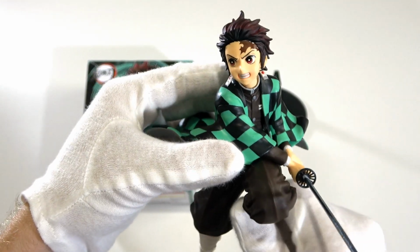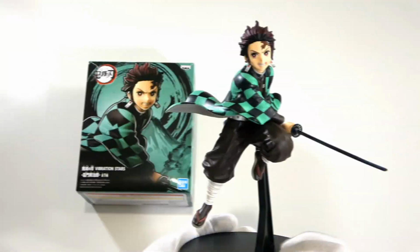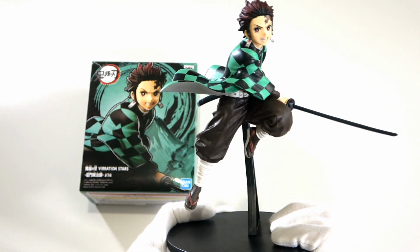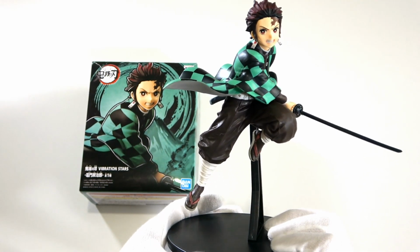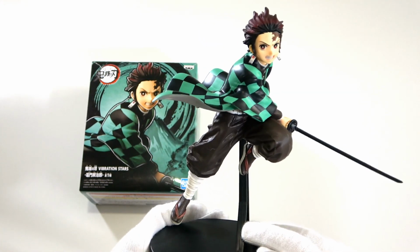Yeah, what an awesome figure. Alright, let's get him in his stand. And here is the Tanjiro figure in the stand, and this is so cool because it looks like he's leaping into battle. It actually looks like he's jumping, so that's really funky. What a cool design.